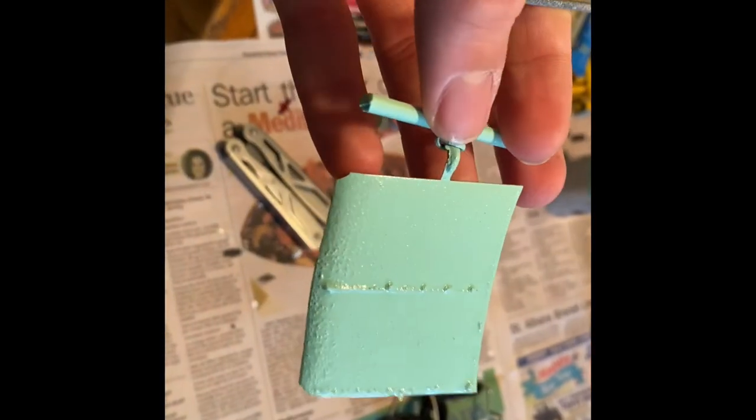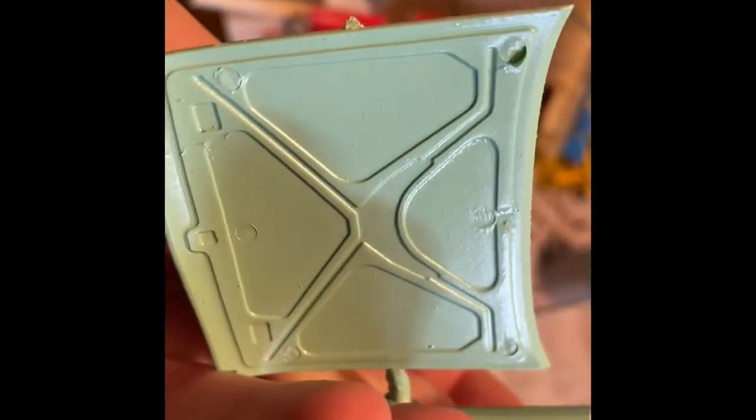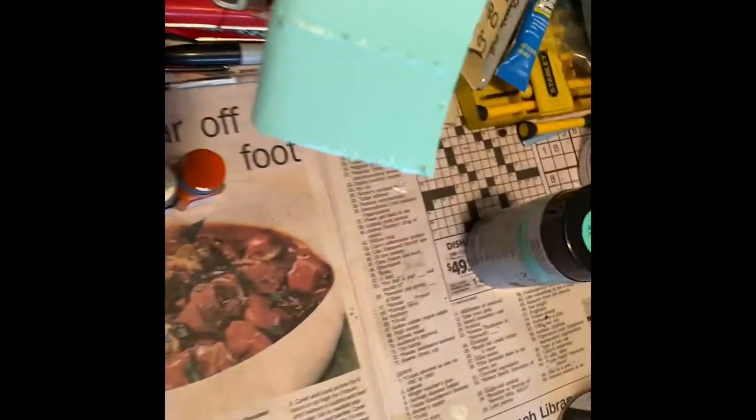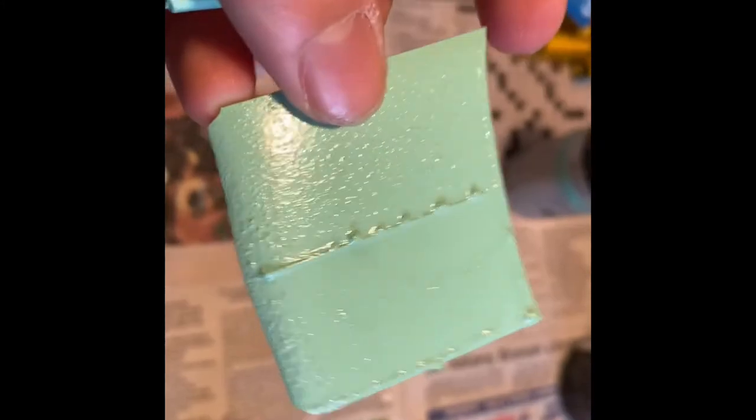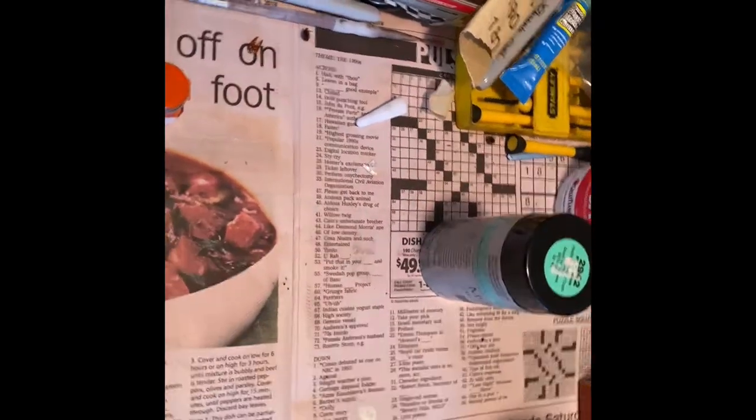Here's what happened to the Nova hood. It was the first thing we painted in this. It didn't look pleasant, so we'll strip it and paint it with this gloss baby blue. It wouldn't have been a bad looking car, but that's just how it is.